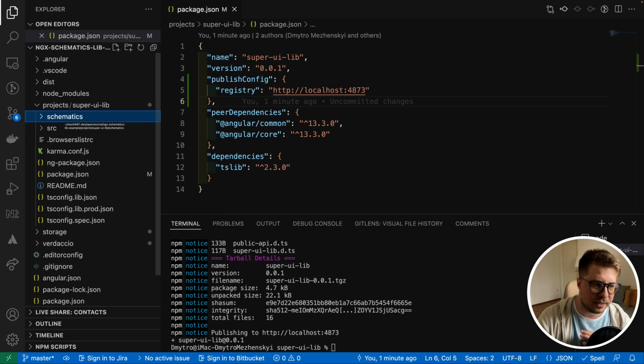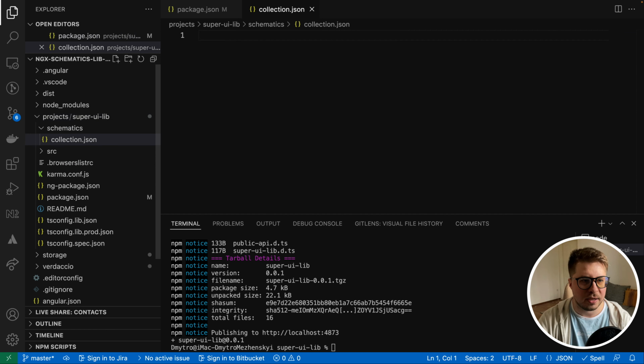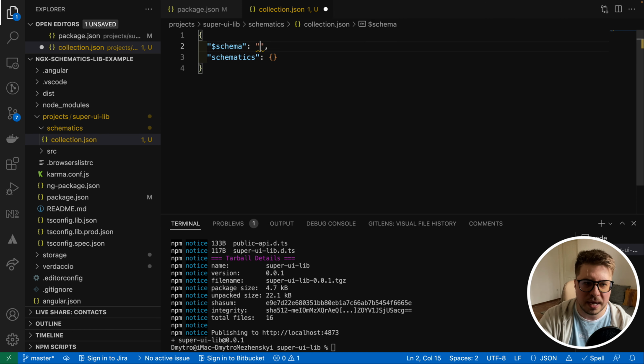Then inside the schematics folder, we have to create a file, namely collection.json. And inside this JSON file, we have to have at least this piece of content. $schema and schematics.